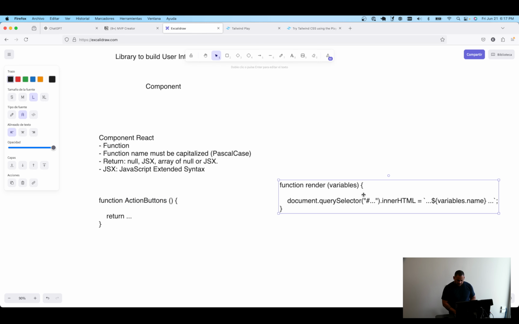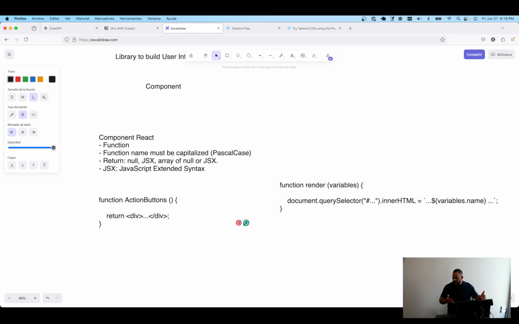Now, instead of doing something with the DOM, we're just returning the whole template as GSX. And the difference with JSX is that we don't need to use the string templates anymore, so we don't have to do this. We can just directly into the code return something that resembles HTML. Now, it's not exactly HTML, it's JSX, and there are differences. The first difference is we don't need to use backticks, right?